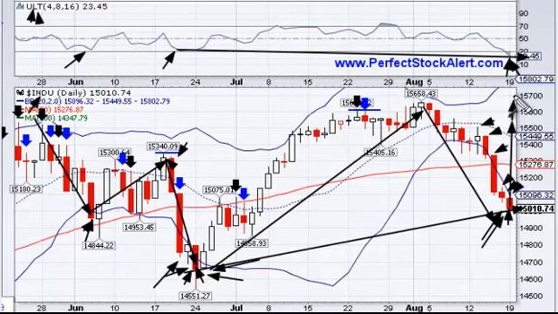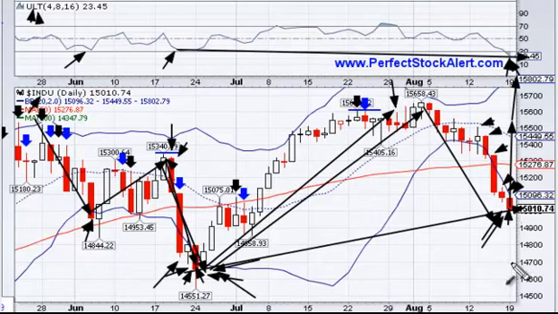You may bounce up here and take out the previous high. At that point in time, well, you've got an uptrend. You've got this series of lower highs change from a high point, higher high, low point, higher low. At that point in time, you'd be in a bullish scenario.